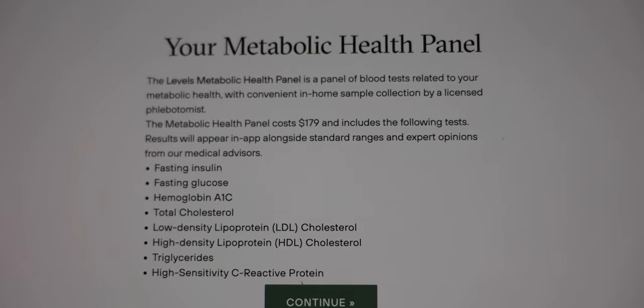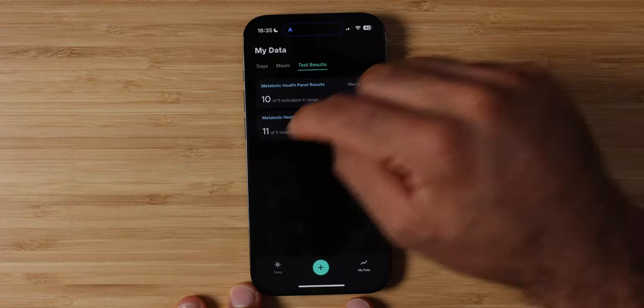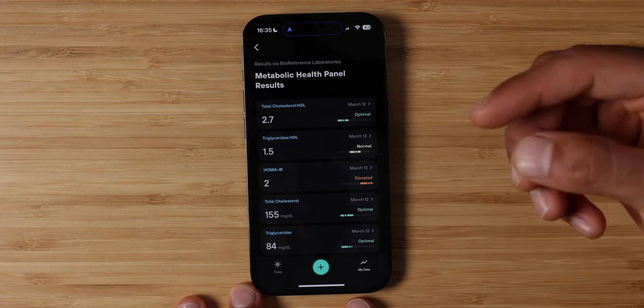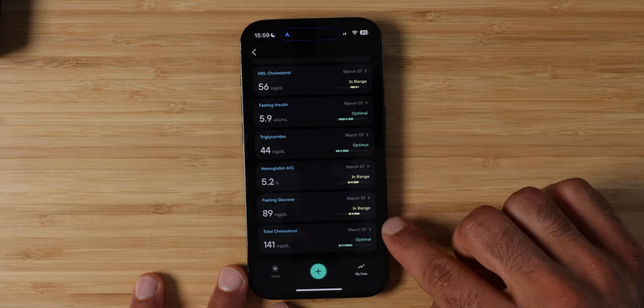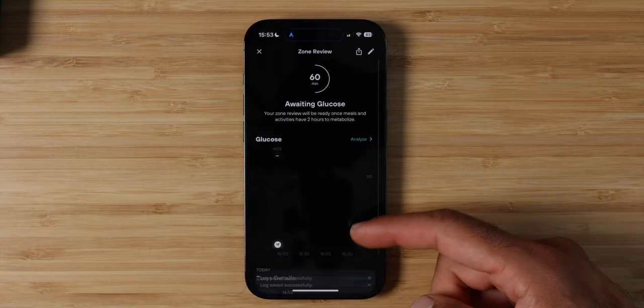What are the key features? The first one is the Metabolic Health Panel. You sign up for this, they'll send a phlebotomist to your home, draw blood, and extract data. One thing I found really interesting was fasting insulin. Most of you might know fasting glucose, but fasting insulin might be a faster marker to see how your glucose is trending. When I did my 'I Quit Sugar' video and then binged on sugar for four days, my fasting insulin skyrocketed, whereas fasting glucose can take up to three months to change. So it's another metric that provides a tighter feedback loop to let you know if your diet and lifestyle is actually helping improve your life.